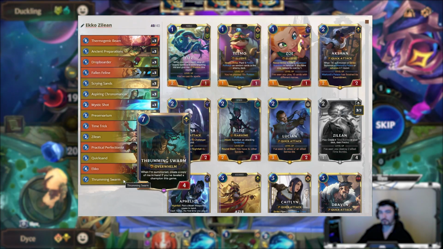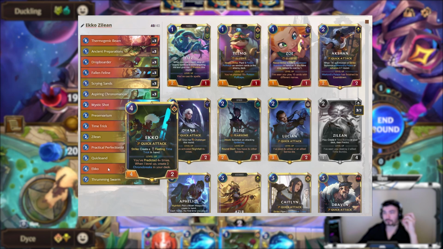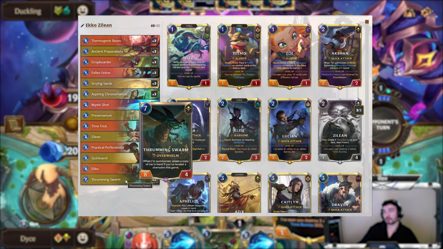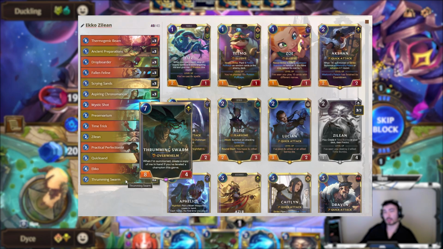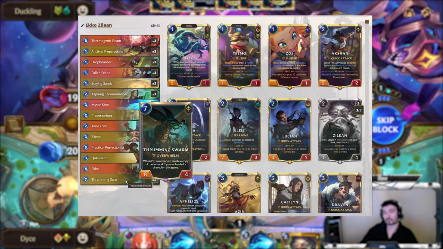And my reasoning was just that because they buffed Ekko recently and made it so he only needs to predict 4 times, he levels up so fast, and even leveling Zilean isn't the hardest thing. By the time it gets to turn 7, you've already guaranteed like have this effect procced already. But basically it's just a really cheap way to end the game, I think.